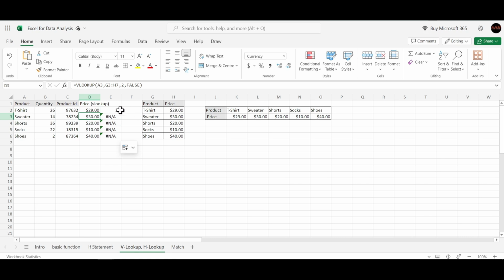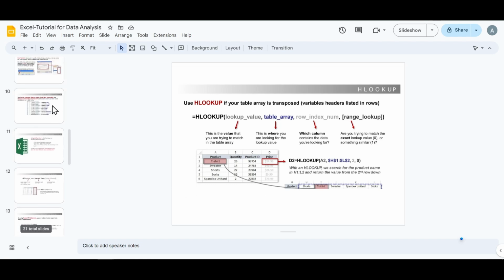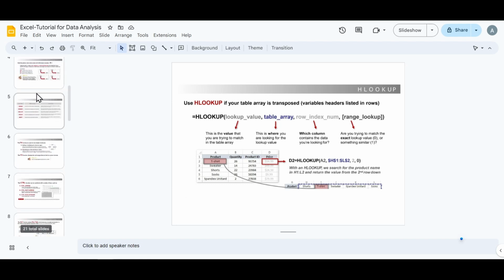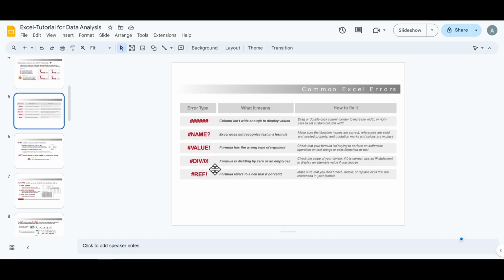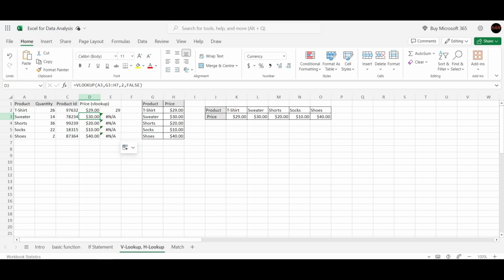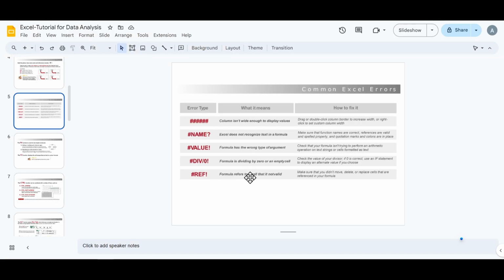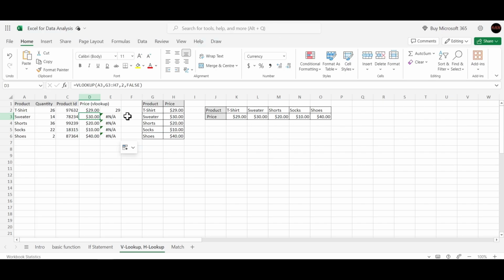We talked about this error before. This is a reference error, also represented this way as a not available error. This occurs when the formula refers to a cell that is invalid, that means the cell is not valid here.